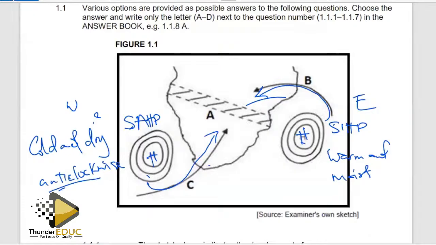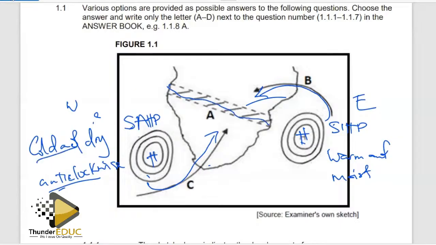So we tend to find that the air which is driven out of the South Indian high is going to get to the interior from the east, and this is going to be driven to the interior from the western direction. Because of these differences in the two air masses, they have differences in temperature and differences in their moisture content. They will meet somewhere in the interior, as indicated here. These two air masses are going to meet.